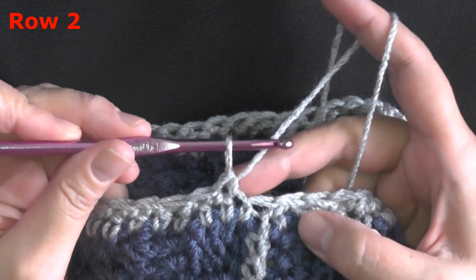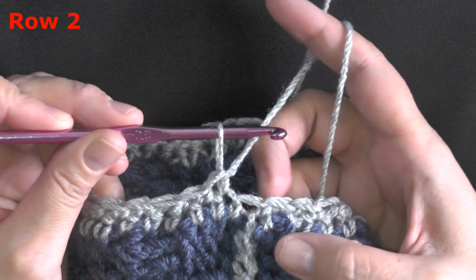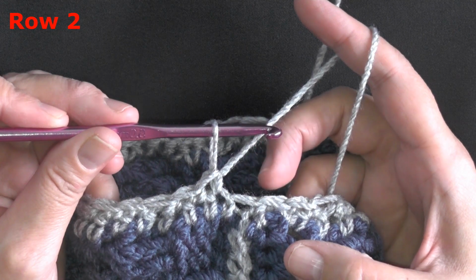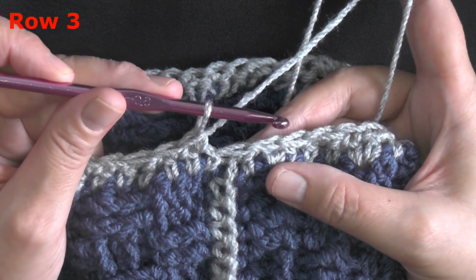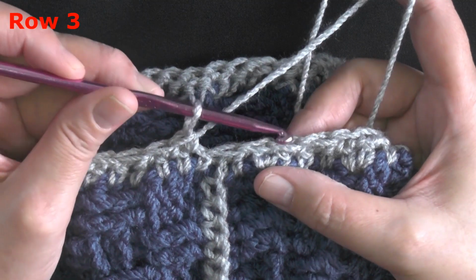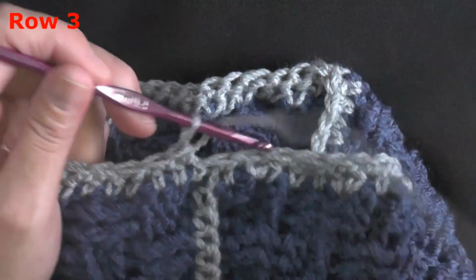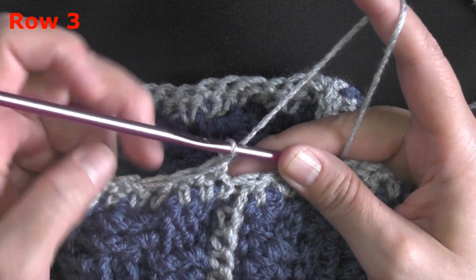Okay, I just got to the last stitch on the end of my row, and it just so happened to be a decrease and then a single crochet, so it ended up perfectly for me. But if you ended on a decrease here, then you may want to start with a single crochet next, because for row 3 we're going to be doing a decrease with only 1 single crochet in between. So it'll be single crochet decrease, single crochet 1, single crochet decrease, single crochet 1. So if you just did a decrease, just do a single crochet first and then do a decrease. But I ended perfectly with the 2 single crochets after my decrease.